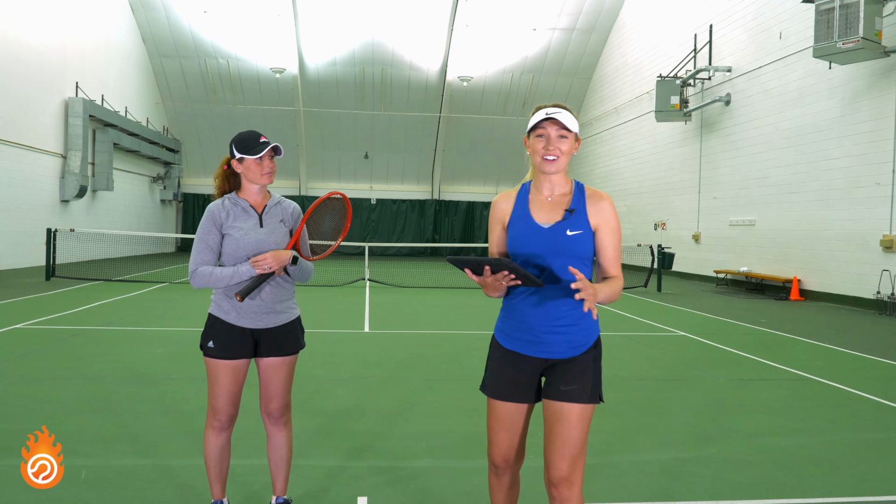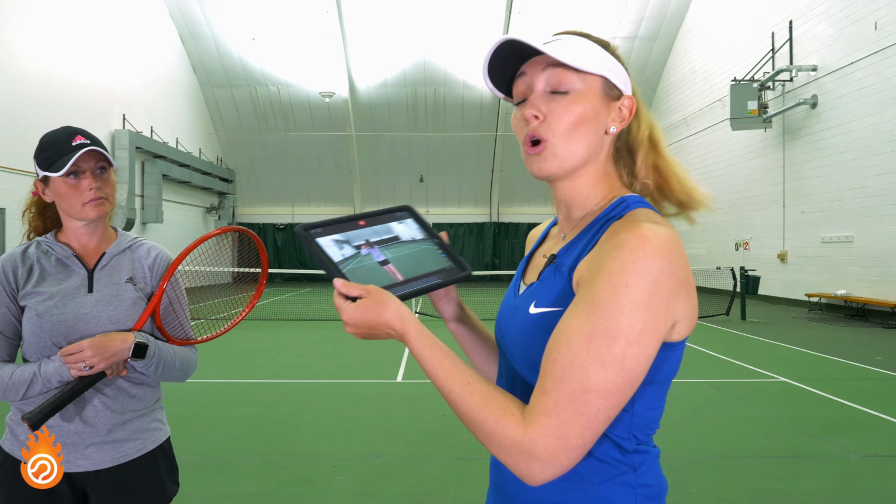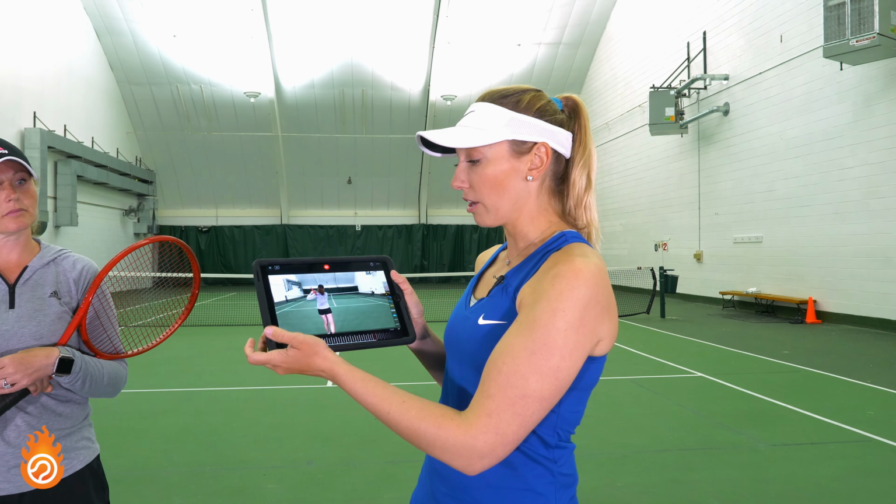So when it comes to your shadow swings, make sure that you're using video analysis. You don't need another pro or a partner. You can use just your tablet or your phone. Put it behind you, even to the side, whatever the best angle is to record yourself and make sure you're actually executing correct technique. On top of that, it is even more helpful to compare it with pro footage, so that you're using somebody who has a benchmark of solid technique, so that you know that you're doing it accurately as well.